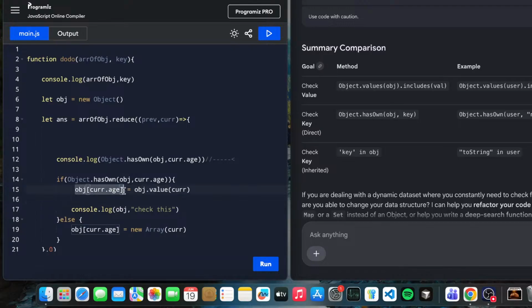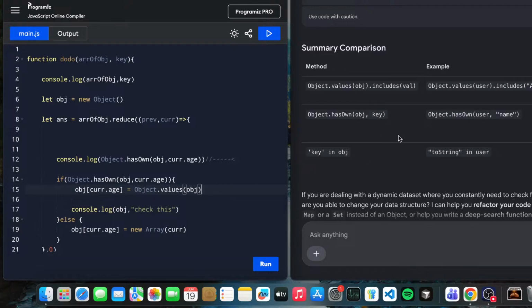object current dot age, whose value is 20, equals to, this should be the value. How do I get the value? Okay, object dot values, object includes object, this is an object dot values.